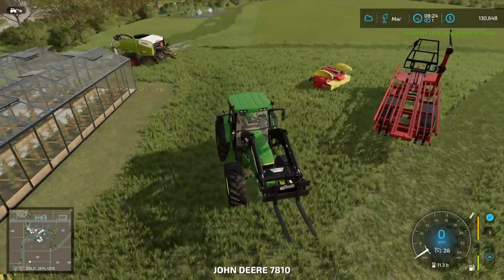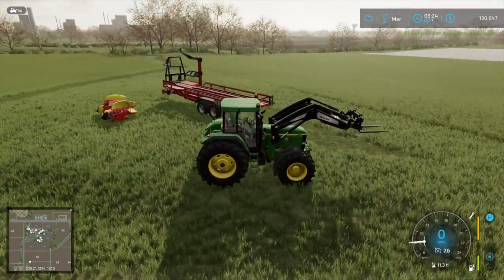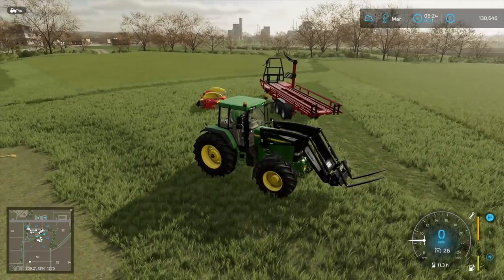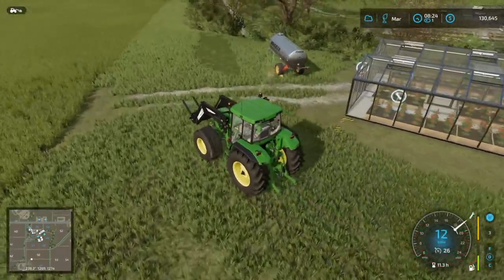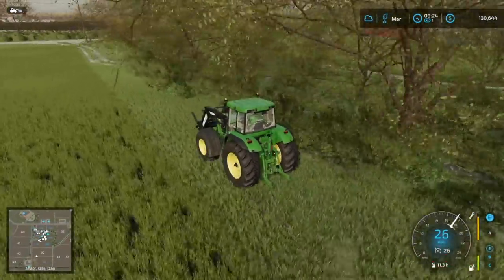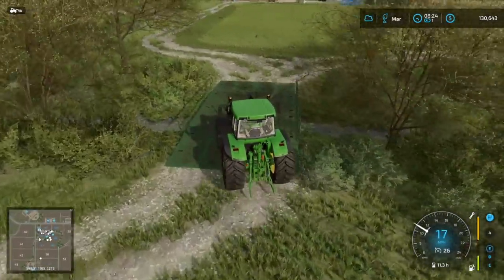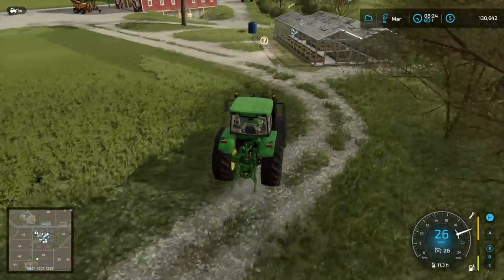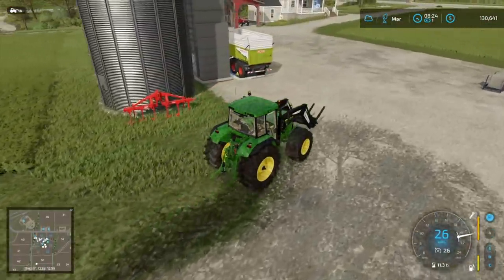Ooh, look at the grass. The grass is starting to really thicken up. And you know what that means? Maybe you don't know what it means. It means that we can probably go and buy the mower and mow some grass and get some more silage. Looks like we've mowed some of the areas.